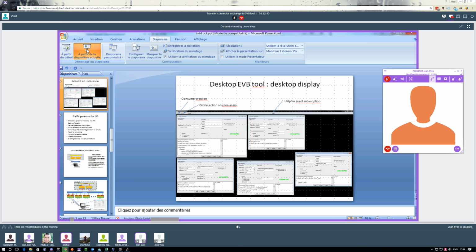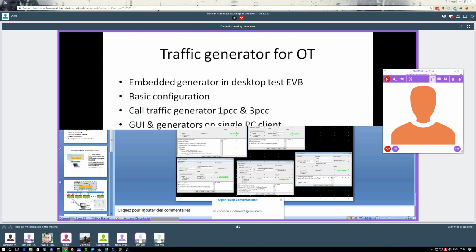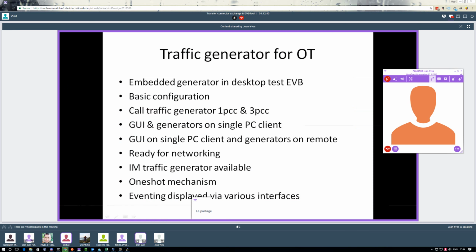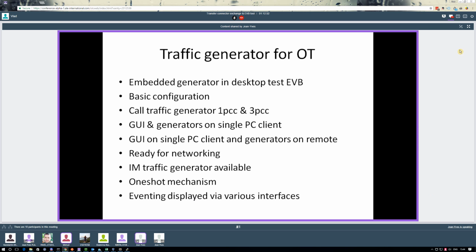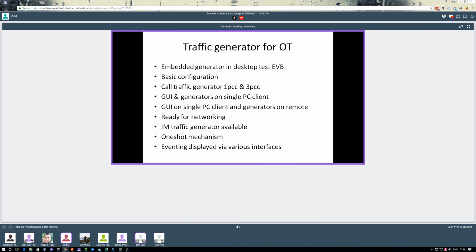Alors, about the traffic generator, which has been added to the desktop EVB test. Well, there is a basic configuration to perform the generator. We can perform the call with one PC or three PC mode.